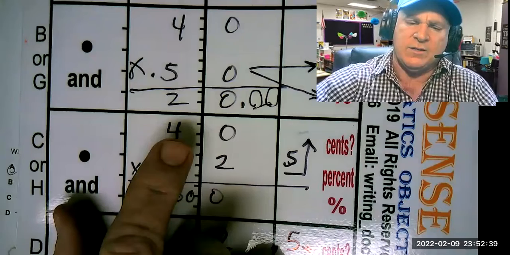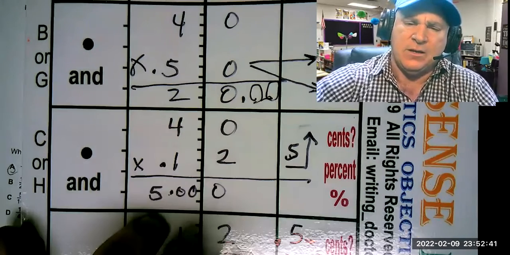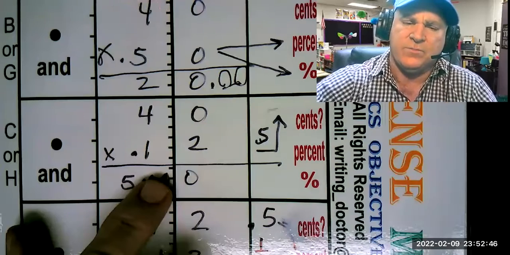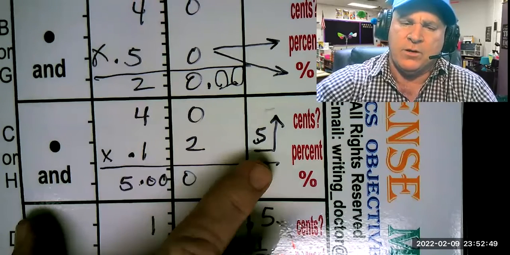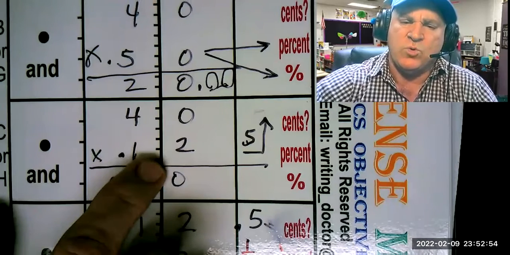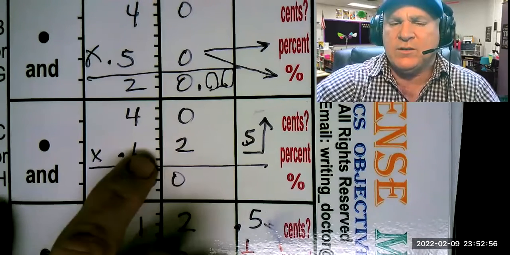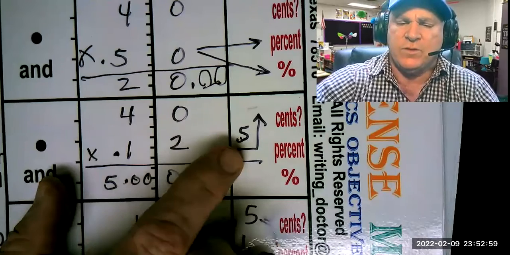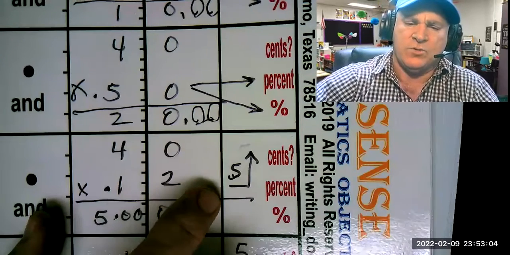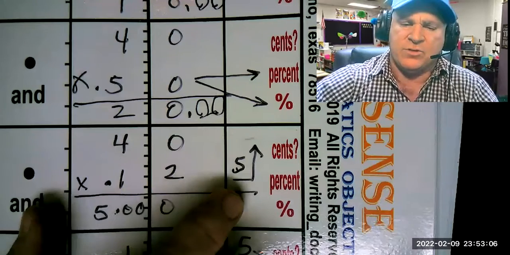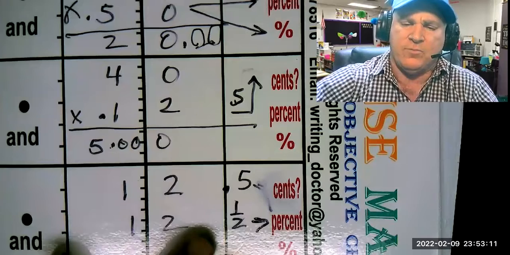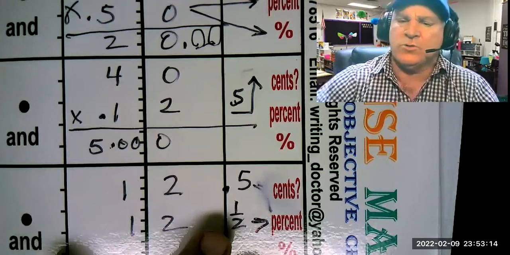And what does that mean? 125 thousandths in decimal form, changed to percent, you just move it twice. So it's 12.5%, 12 and 5/10, or what some of you might say, 12 and 1/2%.